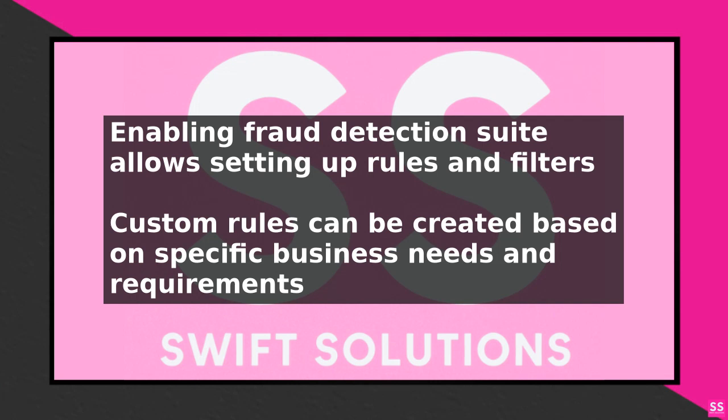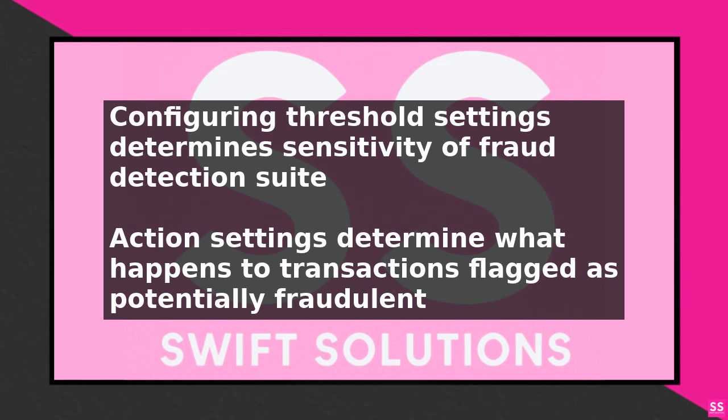Once you have set up your rules and filters, you will need to configure your threshold settings. This determines the sensitivity of your fraud detection suite, with higher thresholds flagging more transactions as potentially fraudulent. It is also important to configure your action settings, which determine what happens to transactions that are flagged as potentially fraudulent. You can choose to hold transactions for review, cancel them, or send them for further verification.